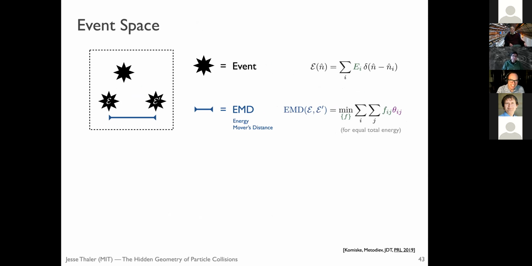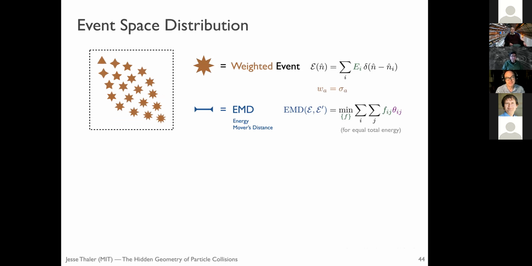And to answer the question of how far down this rabbit hole goes, it's basically asking: wait a second, can I just rinse and repeat here? Because now I have points, namely events, and I have a notion of distance. Could I repeat the whole exercise again, weight those events, and keep going down the chain? So what is it natural to weight events by? It's natural to weight events by their cross-section.